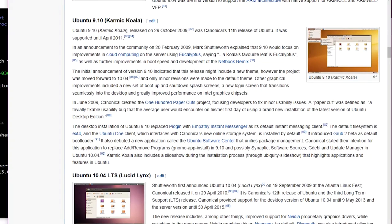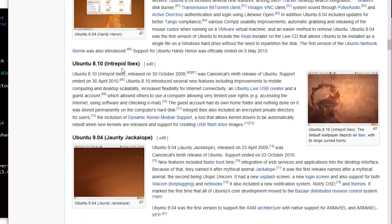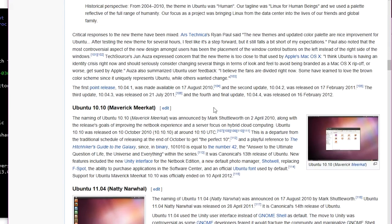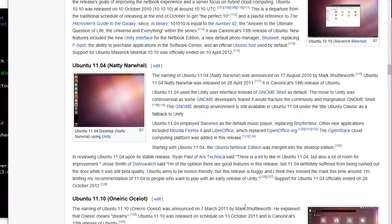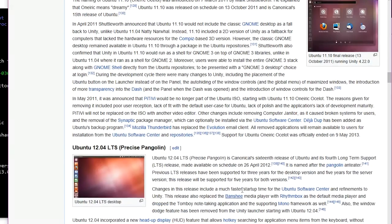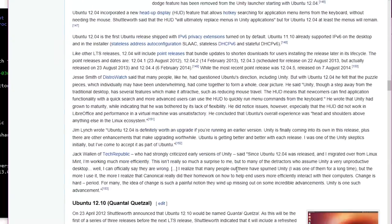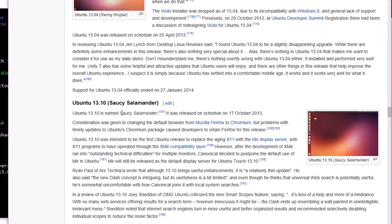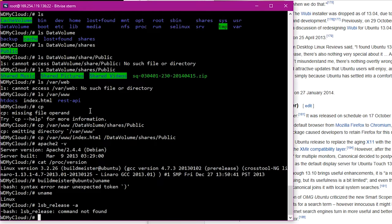Karmic Koala. I think I have this on a DVD installation. Actually, I think I also have Jaunty Jackalope on a DVD installation. This right here, Natty Narwhal. This is when I started moving away from Linux. What was I looking for? 2011, 2012. 2013. So this would have been Saucy Salamander. So this is running Saucy Salamander, most likely.